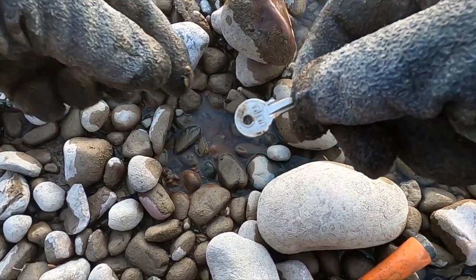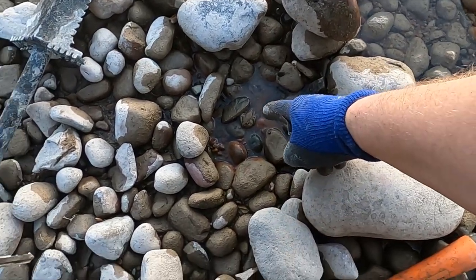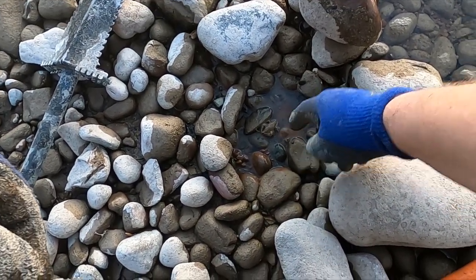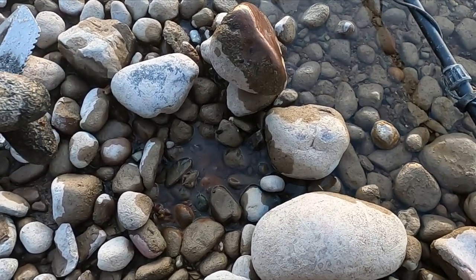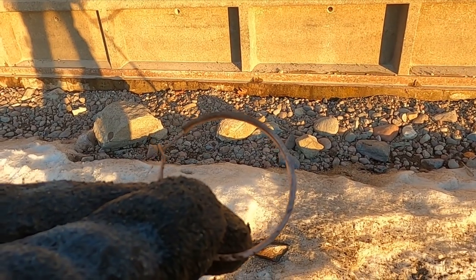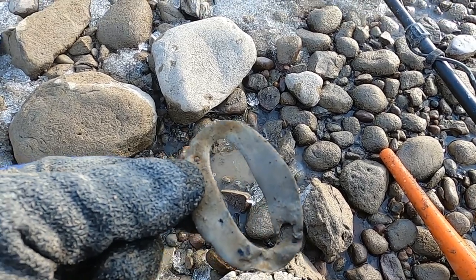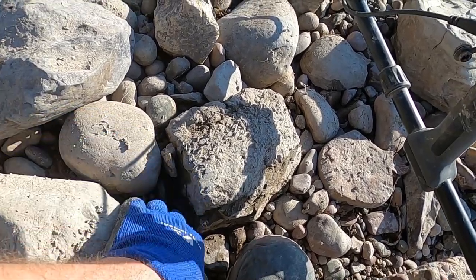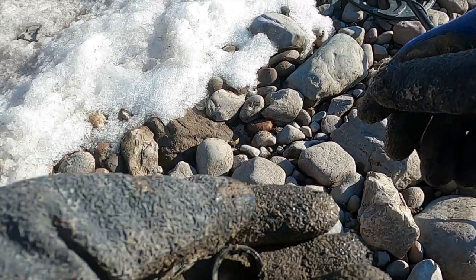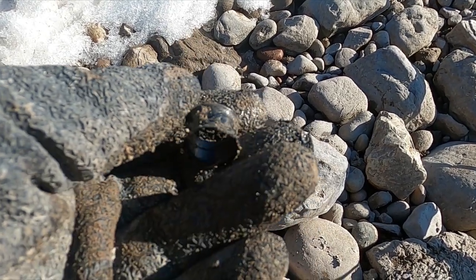Looks like we got another junk earring. I just got a little key, and a bottle cap here too, but I also got me a little crayfish. That earring — I don't know what that is, looks like part of an address, got the zero. I did hear this one with the metal detector first, but it's like an ear gauge. These are always trash I think.